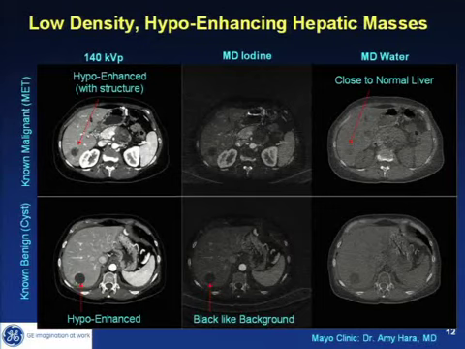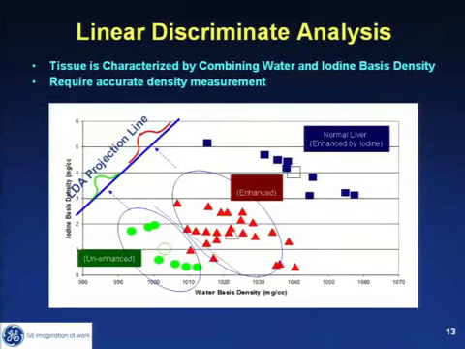On the other hand, if you look at the cyst, which is a benign tumor, you can see that for the iodine portion of the image, the density is significantly equal to the background. That means very dark, indicating there's very little uptake in the contrast enhancement. So if you measure the CT numbers in all the regions and plot them as a function of water-based density versus iodine-based density, you can see that those two are grouped separately.